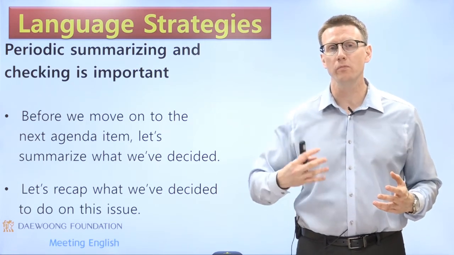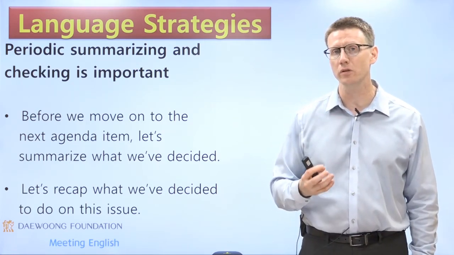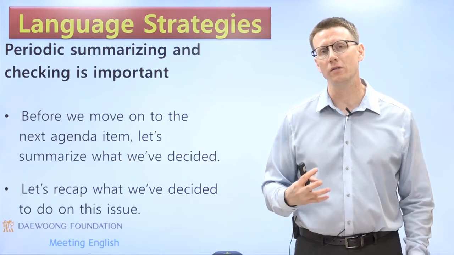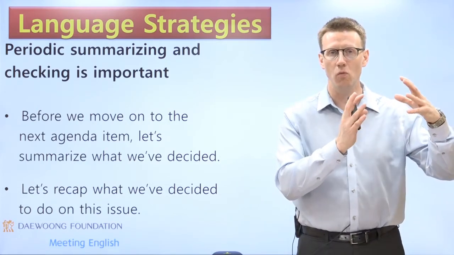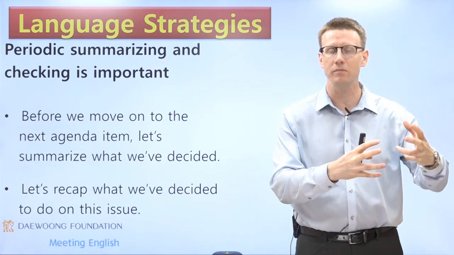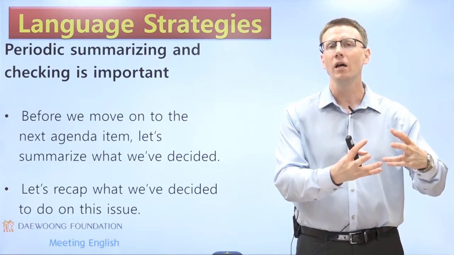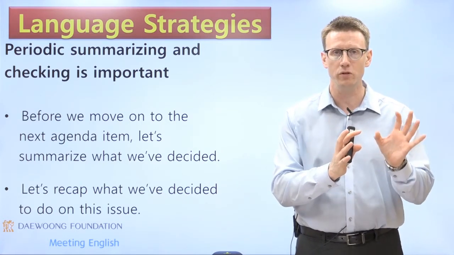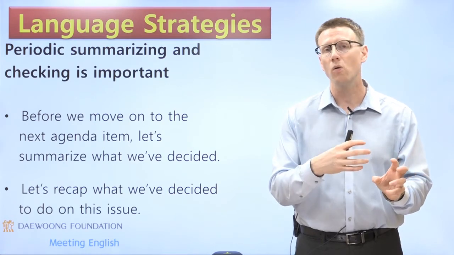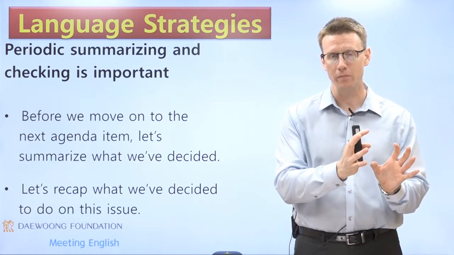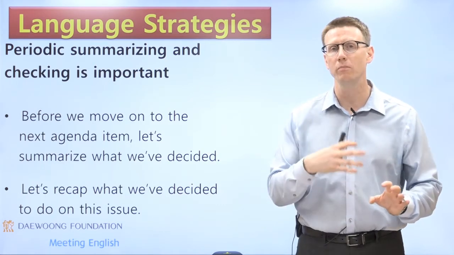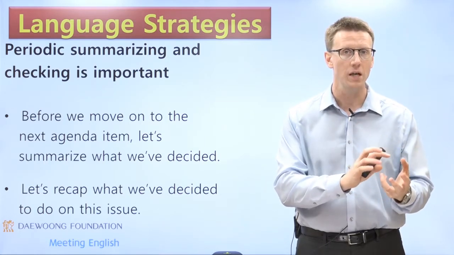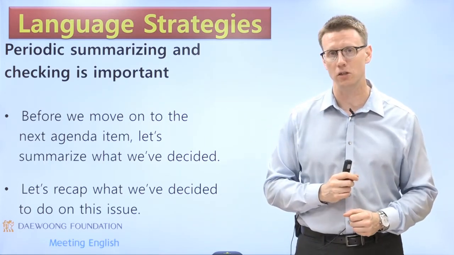However, as we move through the meeting process, it's actually really important to use periodic summarizing and checking. What we mean by periodic summarizing and checking is, as you discuss one agenda item and you begin to wrap up that item and complete your discussions on it, before you move on to the next item, it's a really good idea to summarize what was agreed upon, what the conclusion was, or what the consensus was regarding that agenda item before you move on to the next one. So when we mean periodic summarizing, each item and each issue should be summarized once before we move on to the next agenda item.